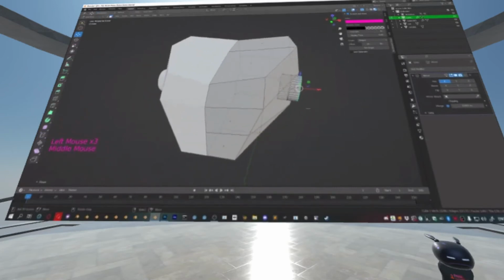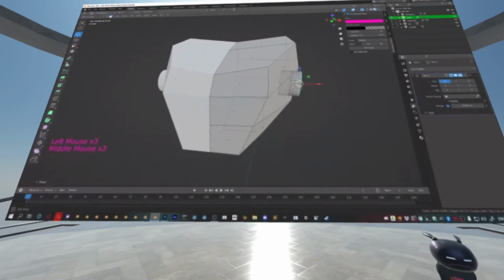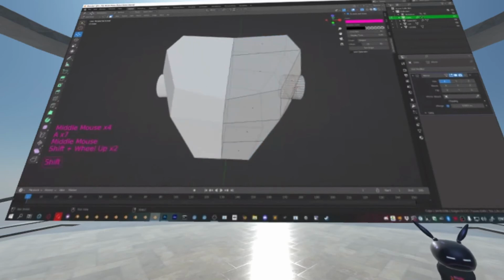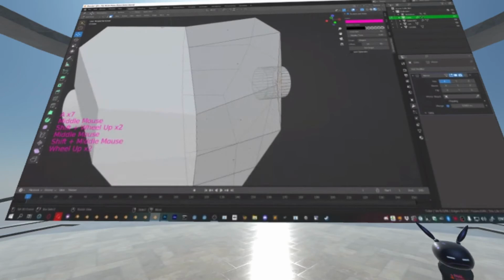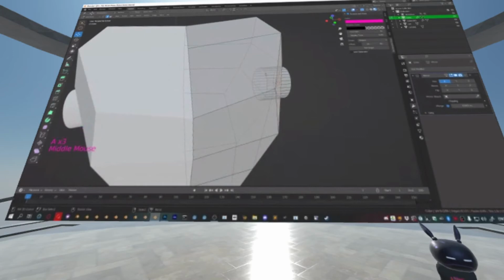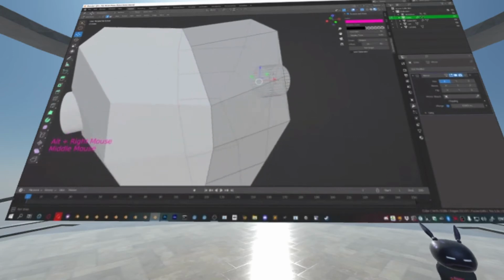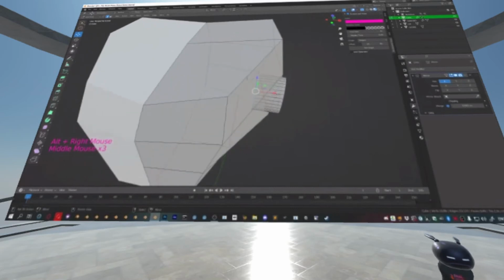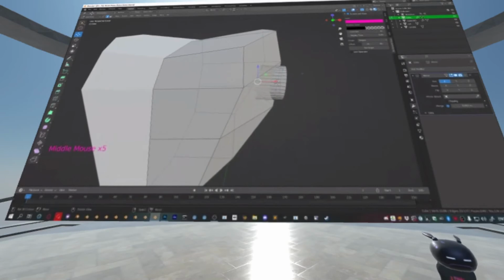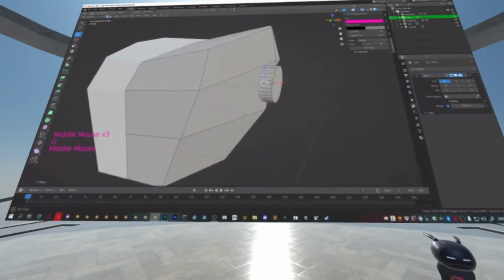This is actually a bit too far. It's too deep on the inside, so I'm just going to select that edge loop on the inside here by holding Alt and then selecting, and then you'll see I'll select that whole ring of edges there, and I will just move it a bit out closer to the other edge loop.